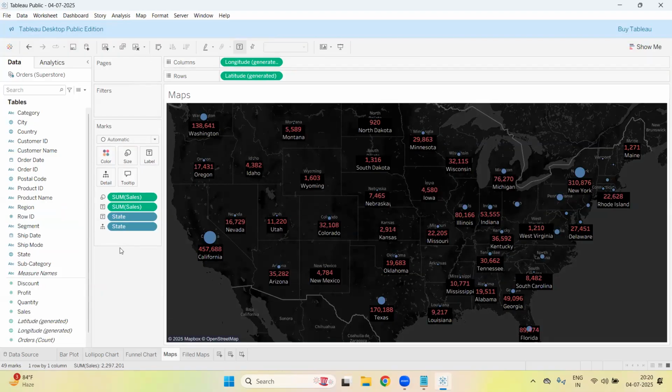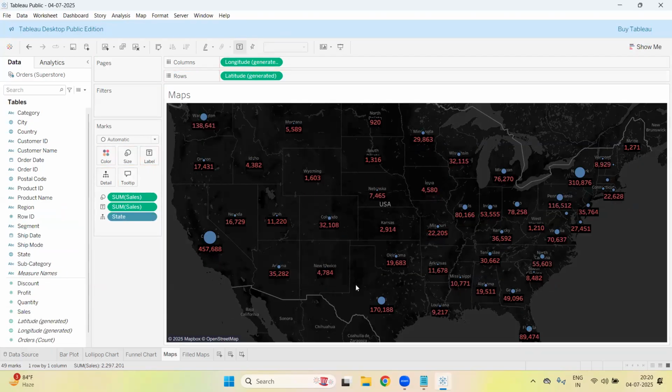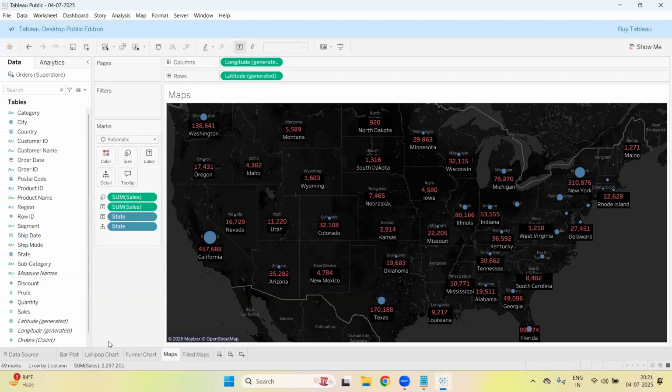Now, what are the dark mode you are having? In this case, the state name is not required. Remove the state name. That dot is already overlapping the state name properly, so it is not visible. For example, let us take this one here. The state name is not visible properly because the dot is added on top of it by default. So in this case, add the state name in the label. Now automatically two times it is showing no service.